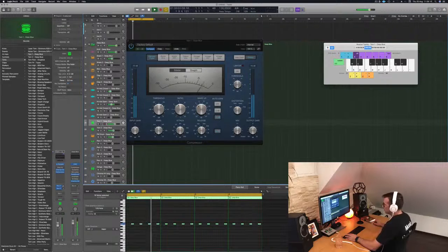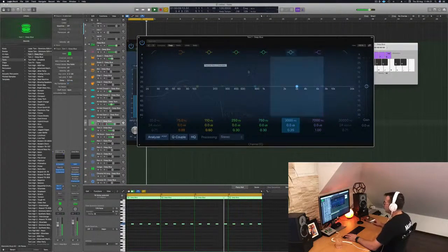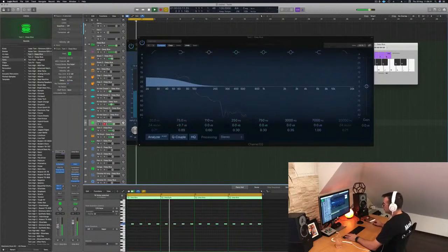Not too loud. It's taking a lot of room, really. Let's look at the waveform here. Oof. I was maybe tempted to go in the very low of it. With the attitude to start with. I like it.